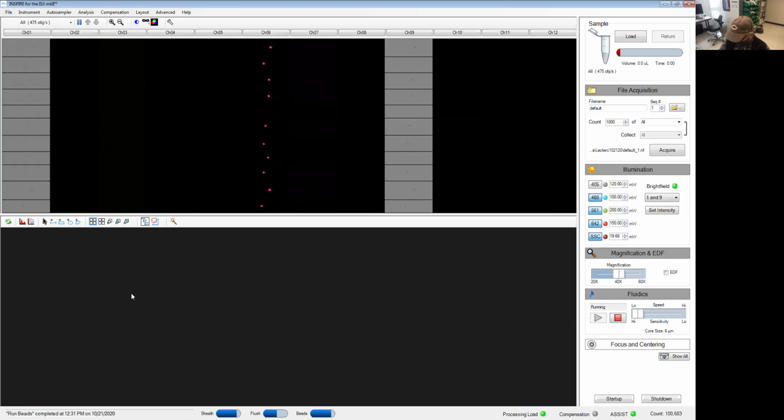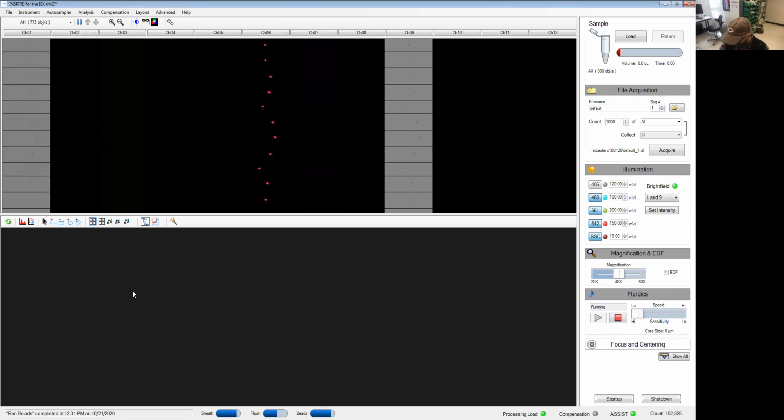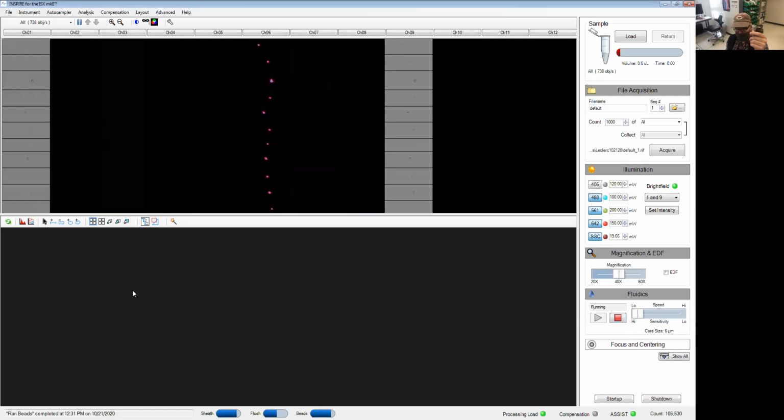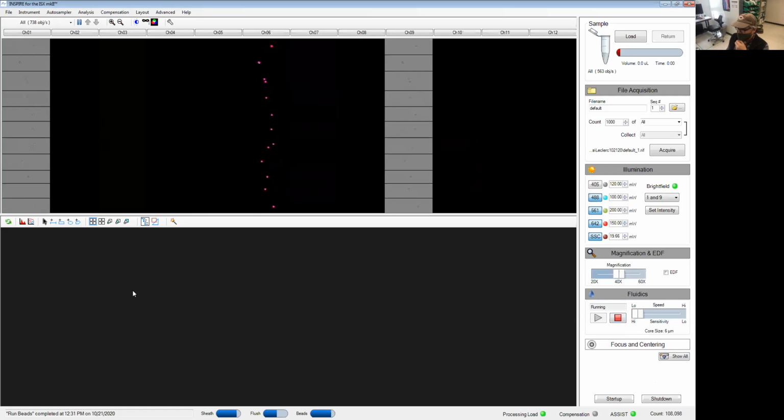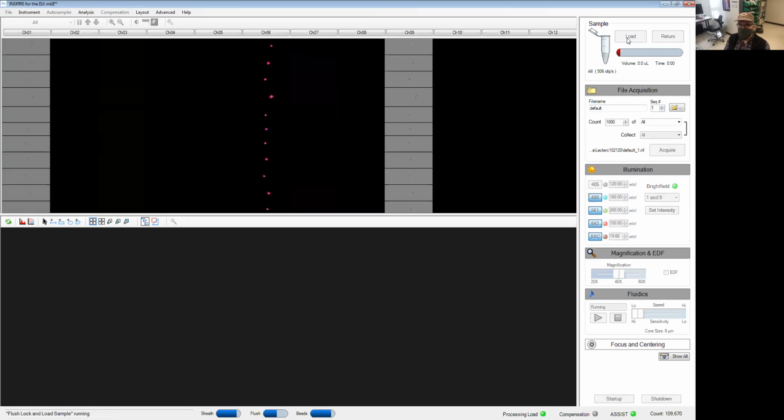I'm going to start running my beads. I typically start with the actual sample. This machine will run 0.5 ml tubes. To load your sample, simply press the load button. It will bring down the loader, or the portal, at the front of the instrument, which we're going to see here.